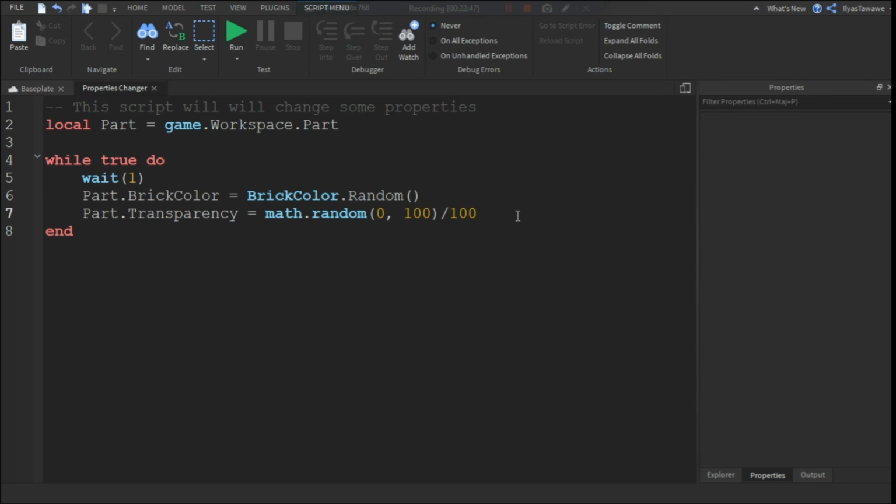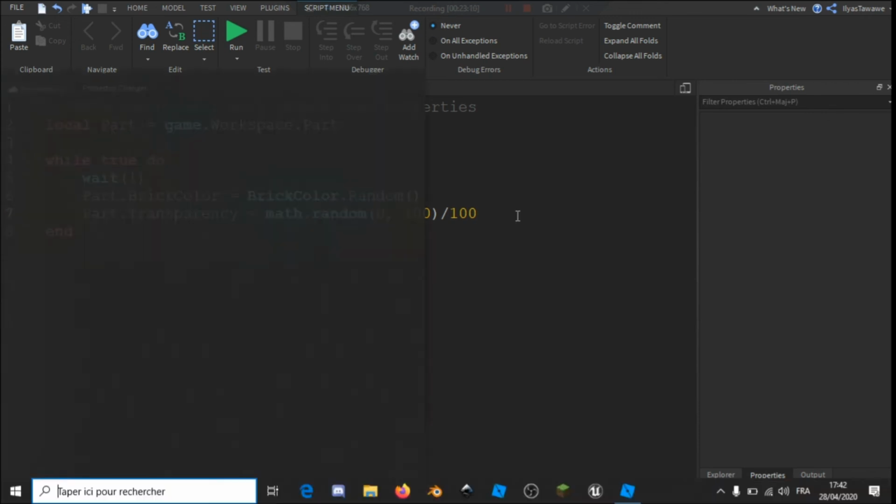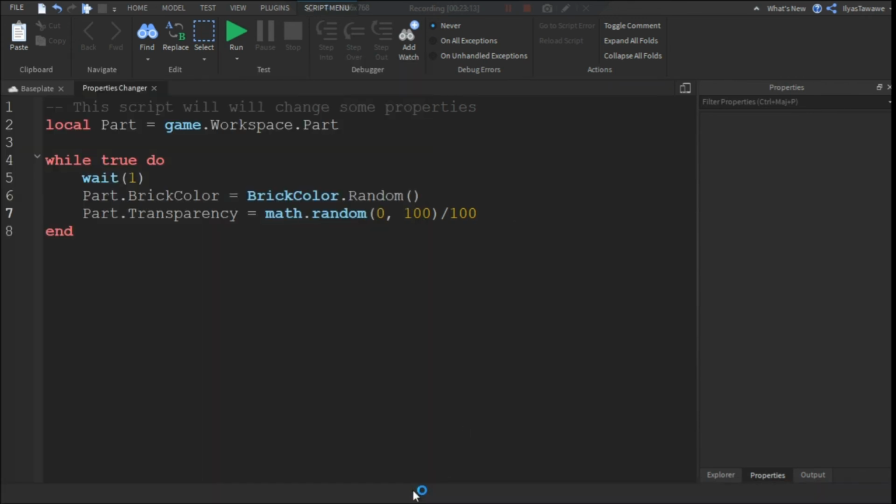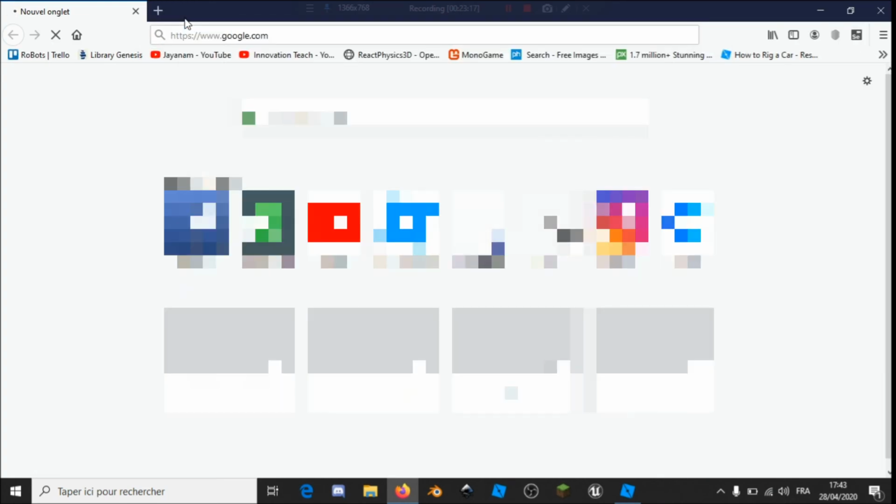I just want to say make sure to play through properties and experiment yourself as you wish. And if you want to learn more about a specific part or an object, you just search or research in Google, for example, Roblox API brick color, and suddenly everything related to that particular information is in front of you. You just need to learn the right way to search for it. And let's just see how we can do that. You just open up your browser. Okay, you go to Google. Okay, so like this.